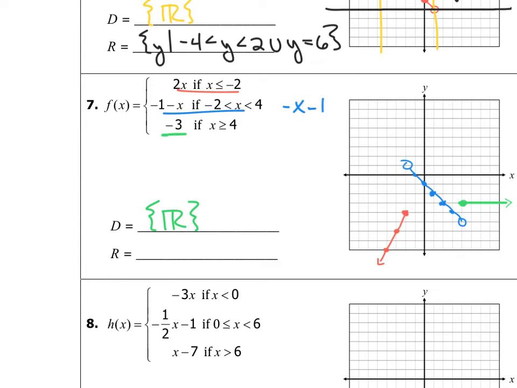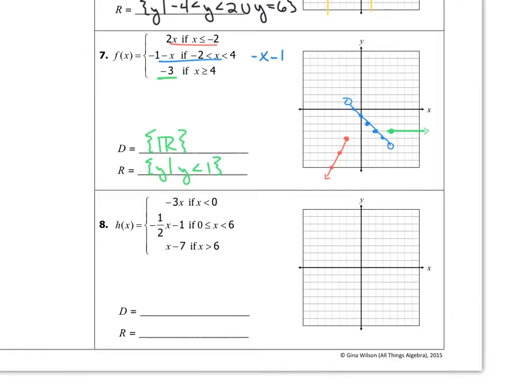Alright, now if we scan from bottom to top, now down at the bottom the red one's got most of this stuff. But we do have a clear stopping point because I don't have a graph up at the very top of the page. So it's Y, where Y is, and if you look, like if you're scanning from bottom to top, well, that red one stops. The blue one and the green one, just barely the green one, but the blue one takes over for a little bit. And then the blue one finally stops at a positive 1. So it is where Y is less than a positive 1, and that is it. Okay? So there is a graph everywhere from positive 1 and down.